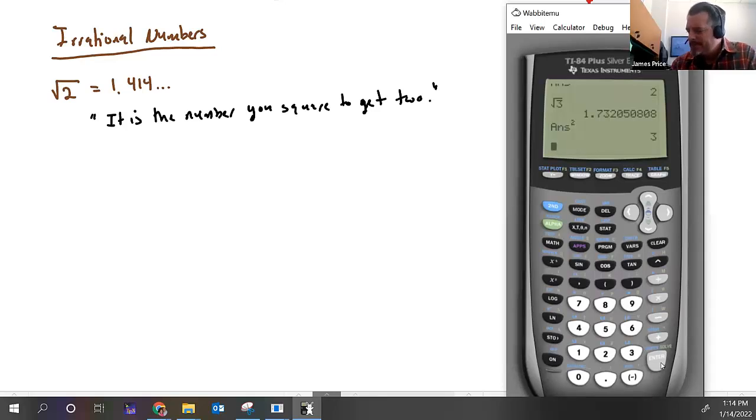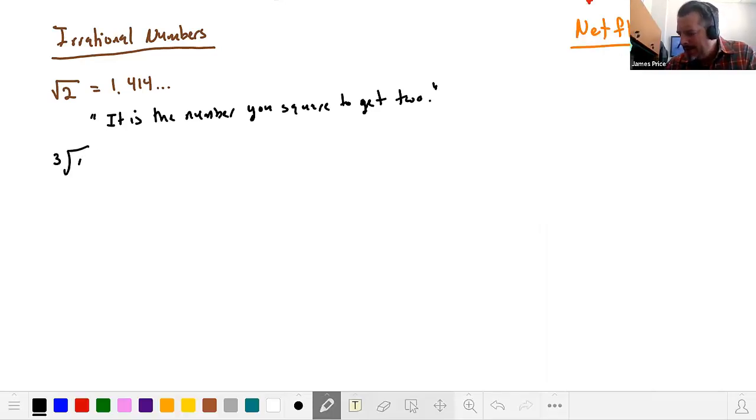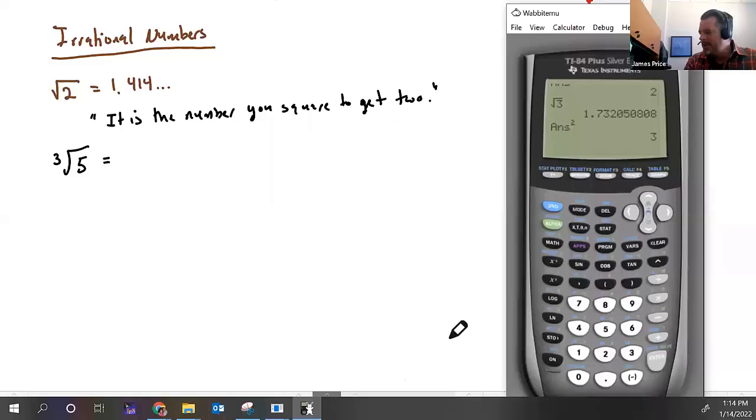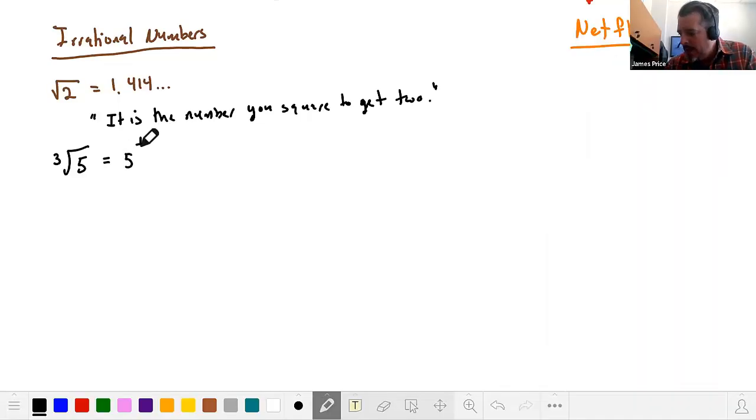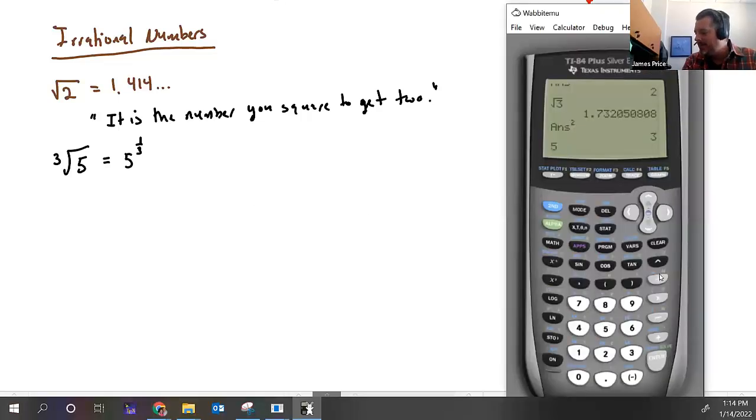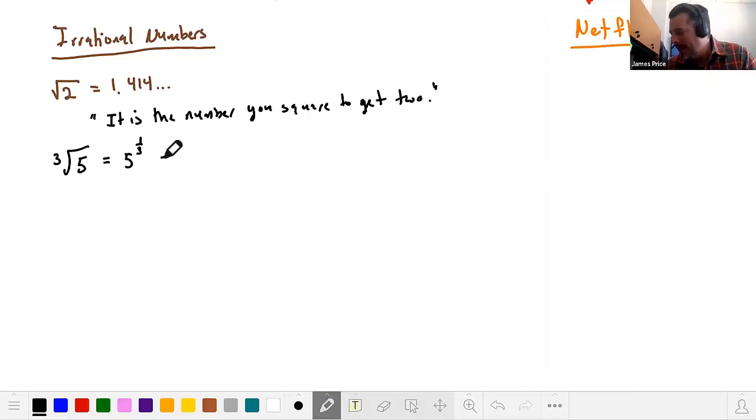So for example, I always like to do, what's the cube root of 5? Now this one's a little bit trickier, because when you look at your calculator, there doesn't seem to be a cube root button anywhere. So if you ask me to do a cube root, I usually change that to exponent notation. This can be rewritten as 5 to the 1/3, where the 1/3 is in the exponent. So I can do 5 raised to the 1 divided by 3, and that gives me the cube root of 5. I get this number, 1.709, blah, blah, blah.